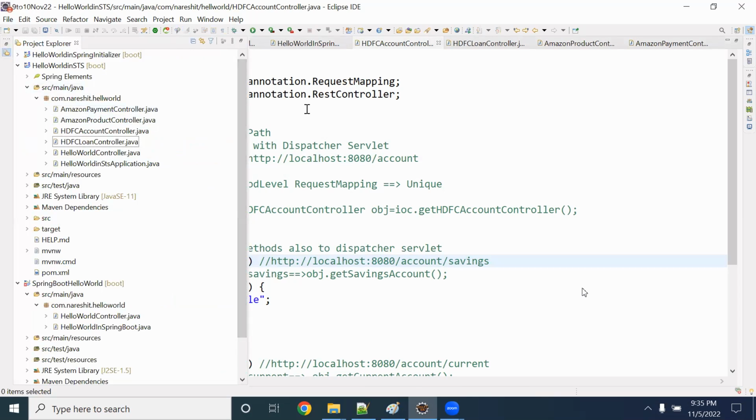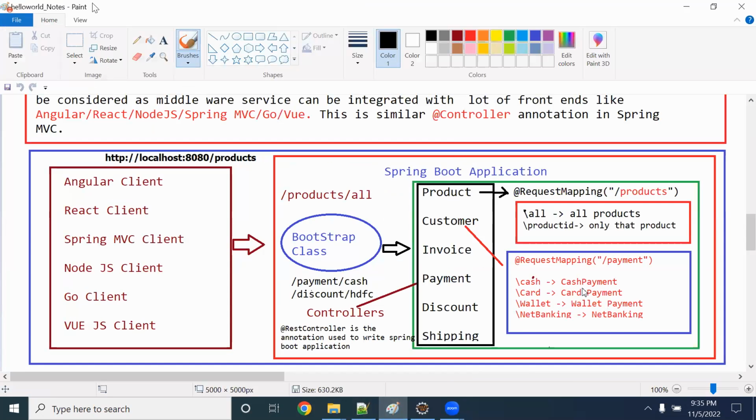Is this the industry standard we are following, defining request mapping at class level also? By default, for example, with products, I can create a product, update a product, delete a product, retrieve a product.